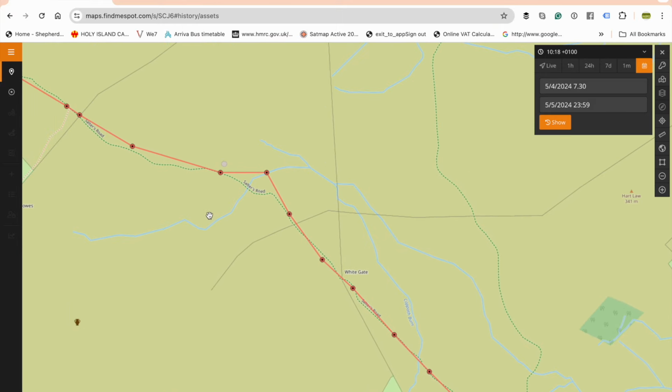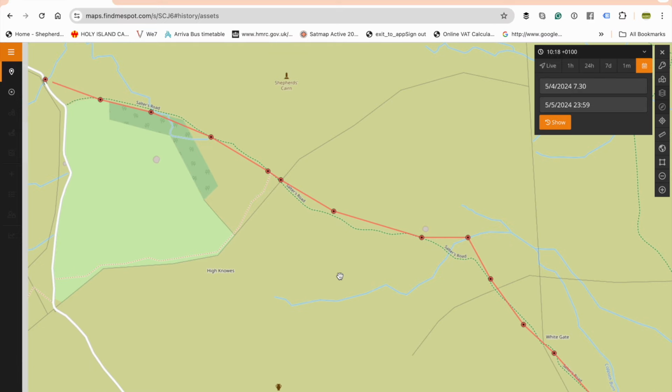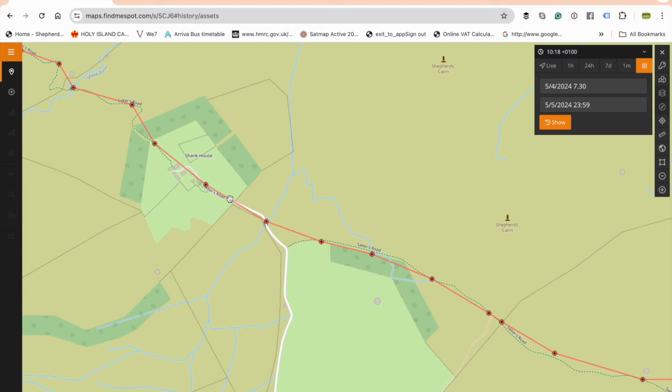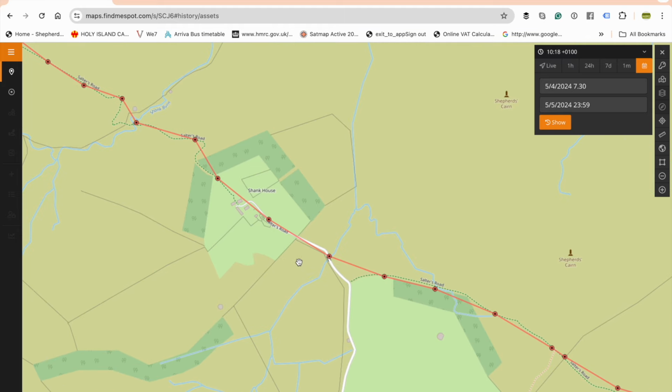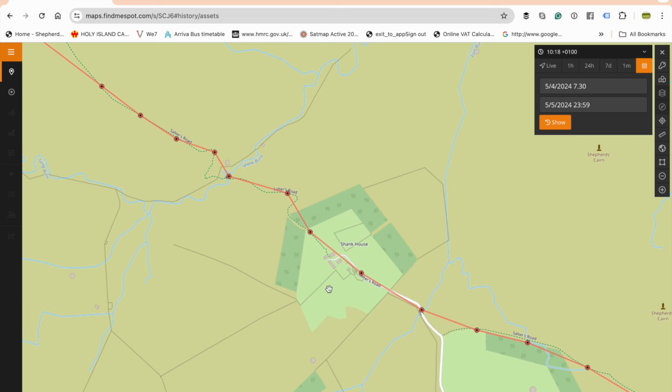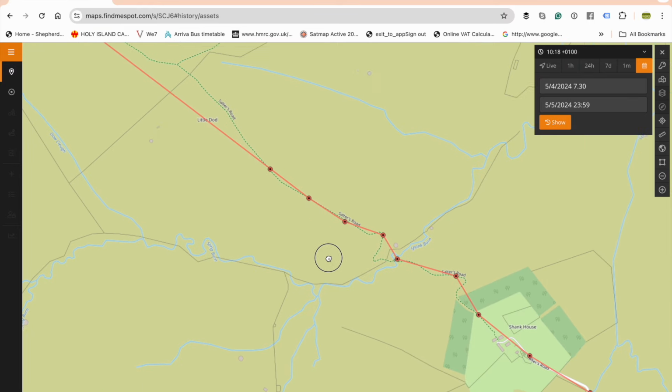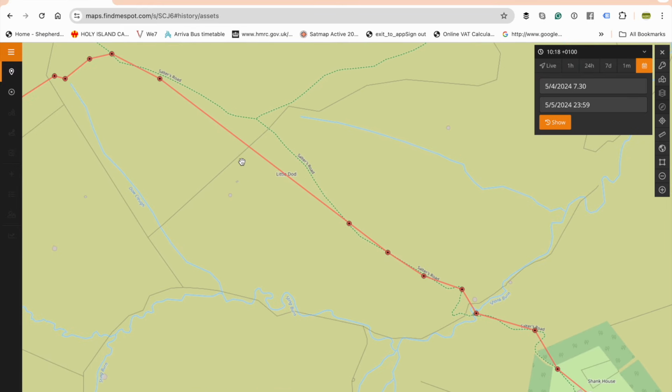Slow down. It's quite wet around Salters Road. Quite hard to navigate. Now it's like 11:07 at night. It's fairly dark. It's quite interesting going into here. I maybe shouldn't say, but we saw a vehicle going in to the farm here at 11 o'clock at night, at 11:30. So this was the farmer on his way home. We wandered through the farmyard at 11:30 at night. He had his lights on, so we kind of joked whether he'd just come back from the pub or not at that point. So up Salters Road again.